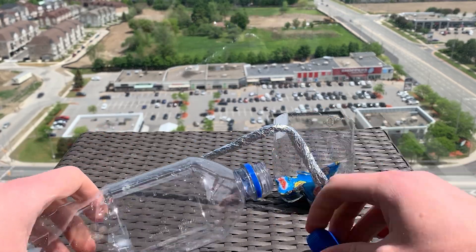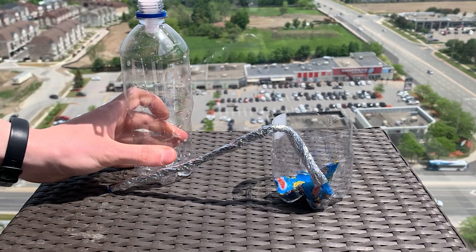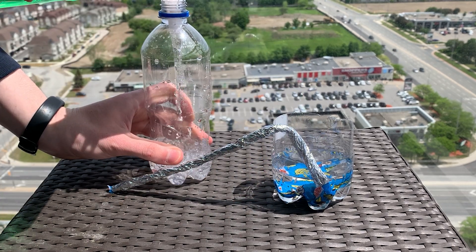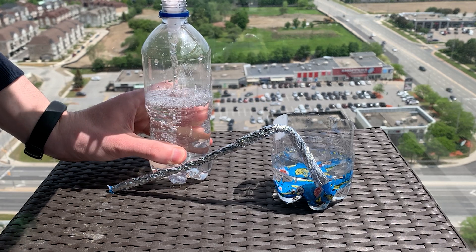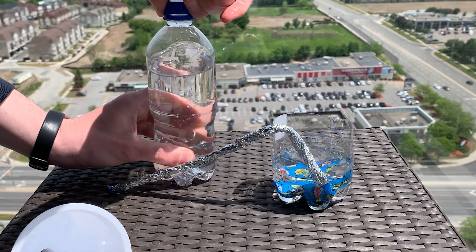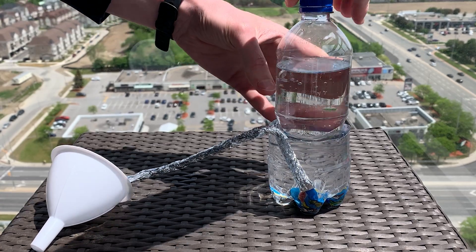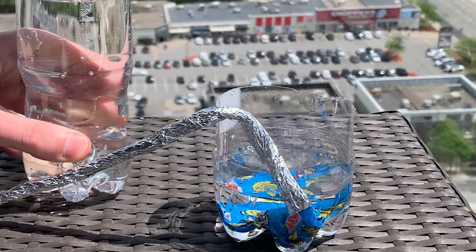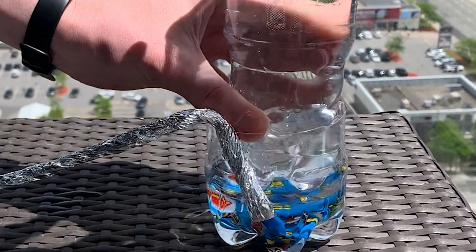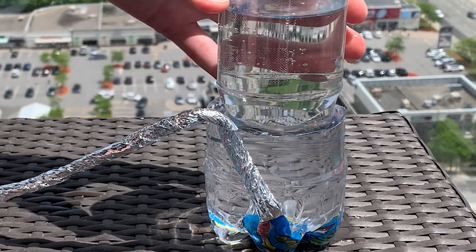At this point our system is set up and we just need water. We'll want to put our foil cloth into our base bottle with the loose cloth end inside of the bottle. We can fill this bottle partially with water, soaking the exposed cloth. Then we'll take our smaller bottle and cover the hole we made in it while we fill it with water. Put the lid back onto that bottle and then put the bottle into your base. When the hole of the small bottle is below the water line in the base, a vacuum will form stopping the small bottle from draining. This only works though when the lid is secured atop the small bottle.